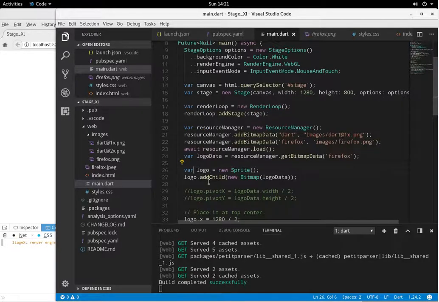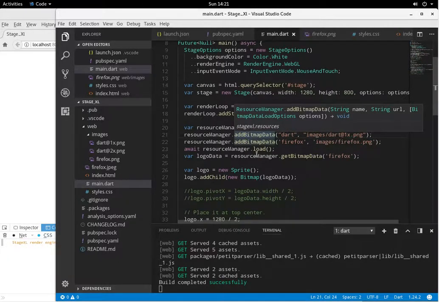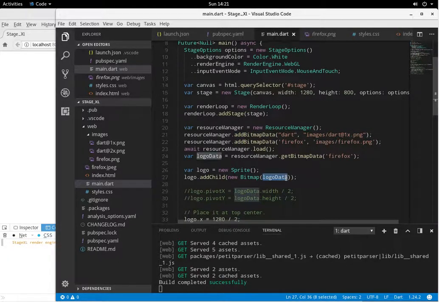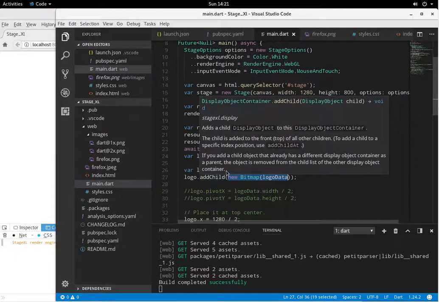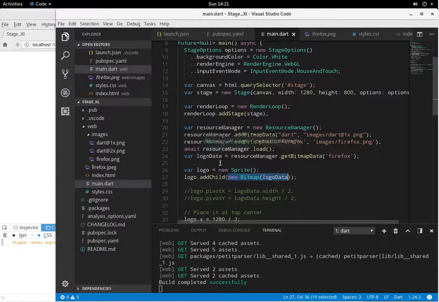logo.addChild. So we're going to add a child because this is a DOM element, okay? It's a DOM node. We're going to add a child onto that, which is going to be a new Bitmap. Now the Bitmap class is going to contain the bitmap data right inside of here. So it's going to be that information right there. So you can add any node on top of the area itself. There's probably going to be a new video or sound or something like that. So different types of sprites for different types of pieces of data.